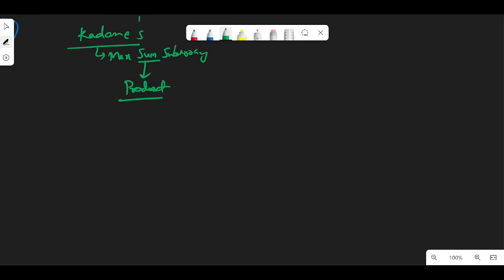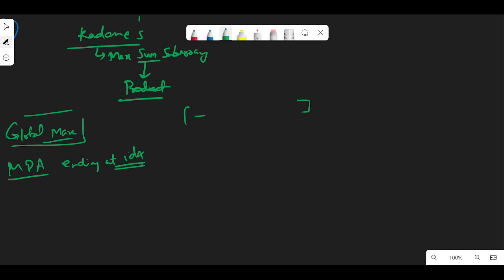So essentially, we maintain, let's say, a max, which is fine, a global max, which is fine. But let's say we keep track of primarily the maximum product subarray ending at a specific index, right? So max product subarray ending at index, something.